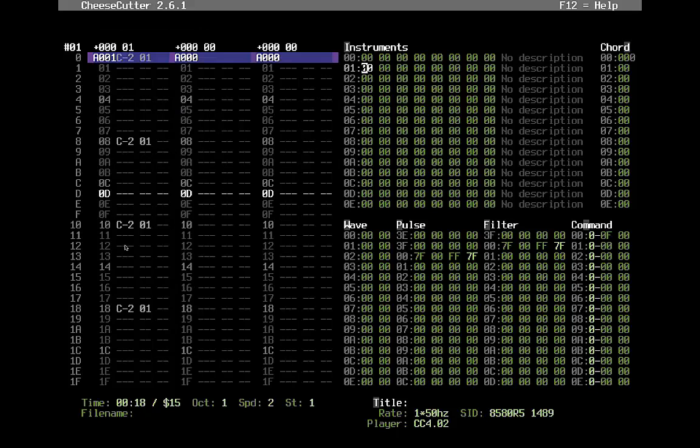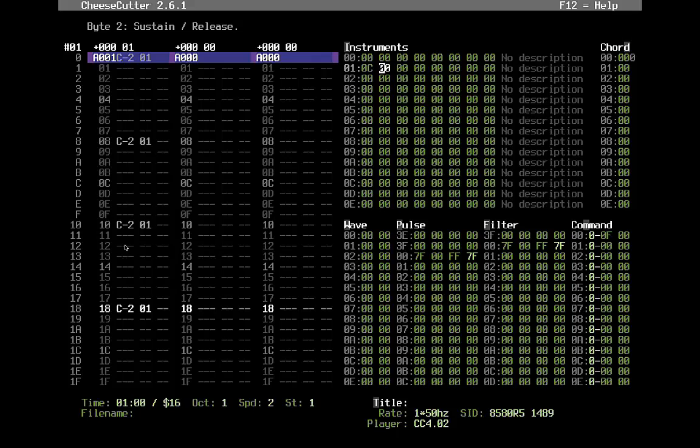You have attack, that's the amount of time the sound takes from 0 volume to maximum. If you want a slow fading sound, you need a high attack value, so it will very slowly fade in. And if you have 0, it will go instantly to full volume, so that will be good for a kick drum. The next one is the maximum volume, decay, and I'll say C is a nice volume right now. As we're talking hex, each nibble here is from 0 to F, and that means we have a possible attack value of 0 to 15, and the same goes for decay, sustain, release. So that's how ADSR is done on SID chips.